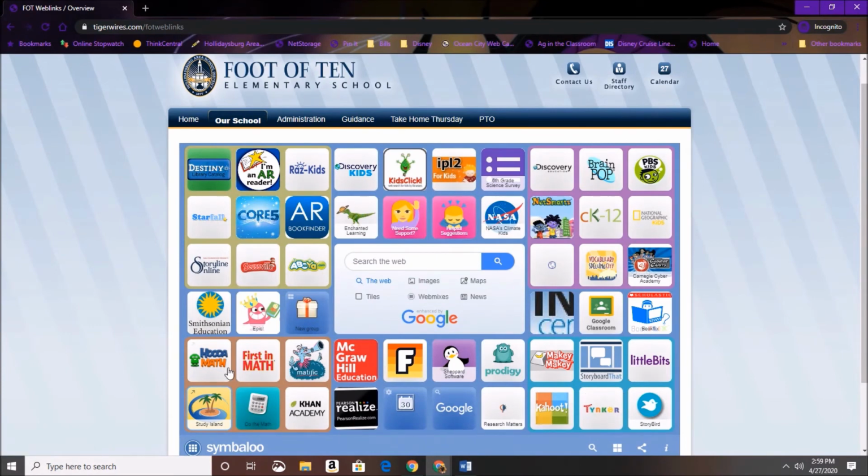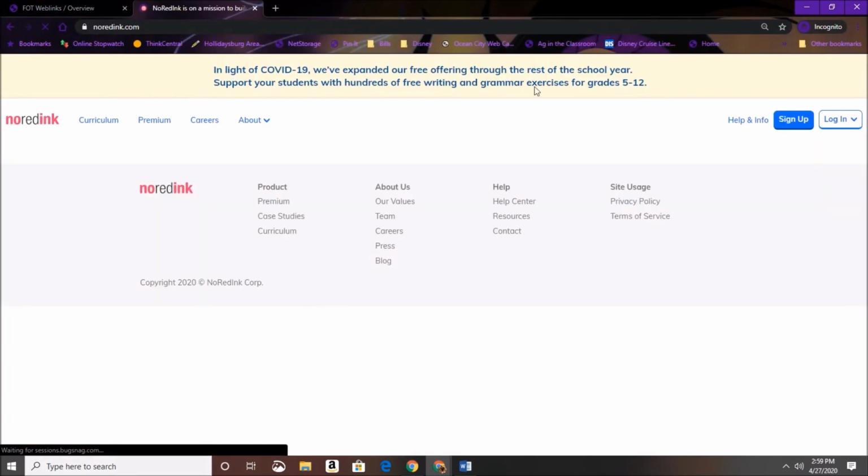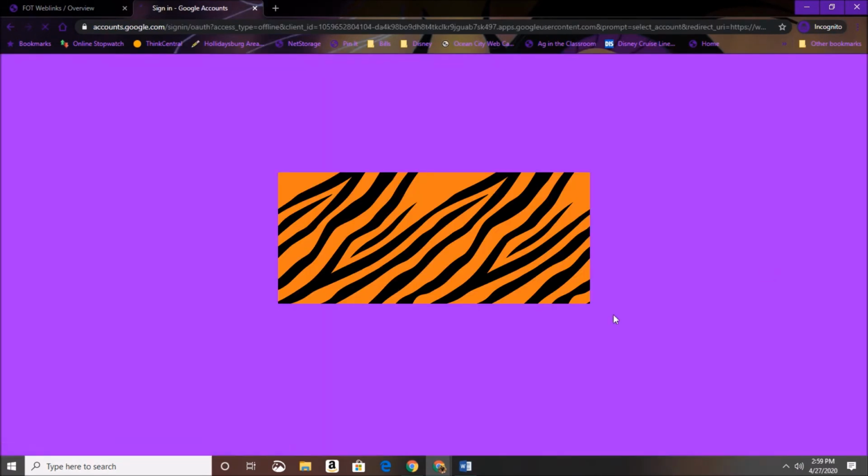Now, right now, some of us are trying a site called No Red Ink, and No Red Ink has caused some students some troubles here. But if we go to the No Red Ink site, let's see here, we should be able to log in with our Google account.